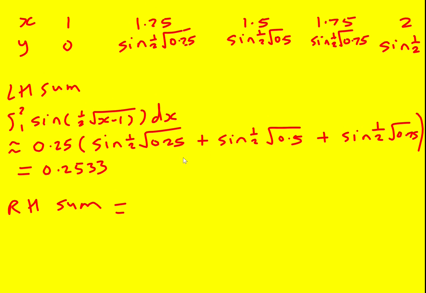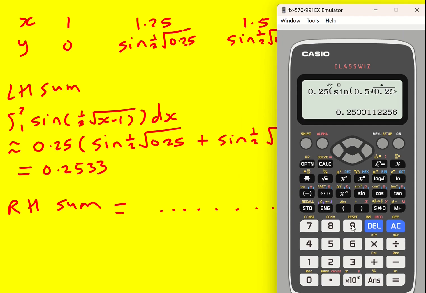I don't want to write the whole thing out again. The right hand sum is going to be very similar but just instead I'm going to have to also add sine of a half. Because the first term is zero I didn't have to include it. Now I just need to actually add sine a half times 0.25 of course. I get 0.3731.